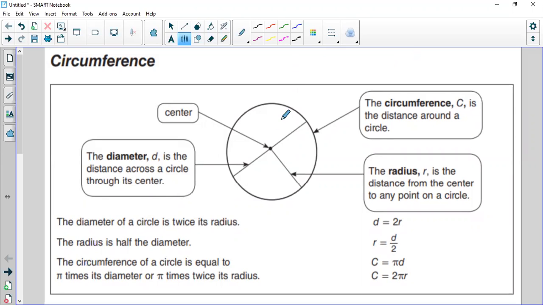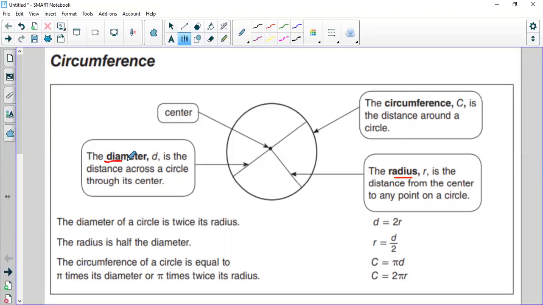So let's take a look at this circle. We're going to talk about circumference today in different parts. The point in the middle, they call that the center point. The center point is equally distant to the entire edge. And the distance from that center point to the edge, halfway across the circle, is called the radius. Radius goes halfway across the circle from the center point to an edge. If you go all the way across the circle, you must go through the center point. That's important. Through the circle from edge to edge, through the center point, they call that the diameter.